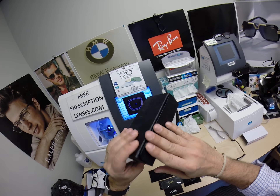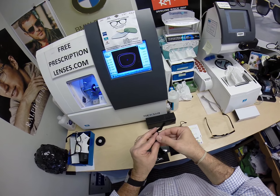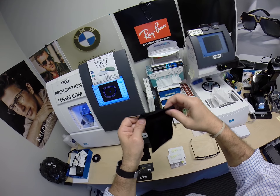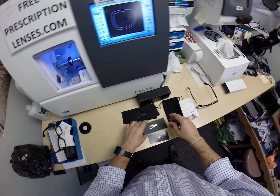LB upgraded to the Zeiss Photo Fusion Extra Gray in the DuraVision Chrome. Before I activate that, this is the Kazao Legend's case — that really nice leather finish on there. The largest of all the manufacturer's cleaning cloths. You've got the Kazao one right there. You've got the carrying bag that doubles as a cleaning cloth, so if you don't want to carry around the hard case, you can put your glasses in there — and it doubles as a cleaning cloth.